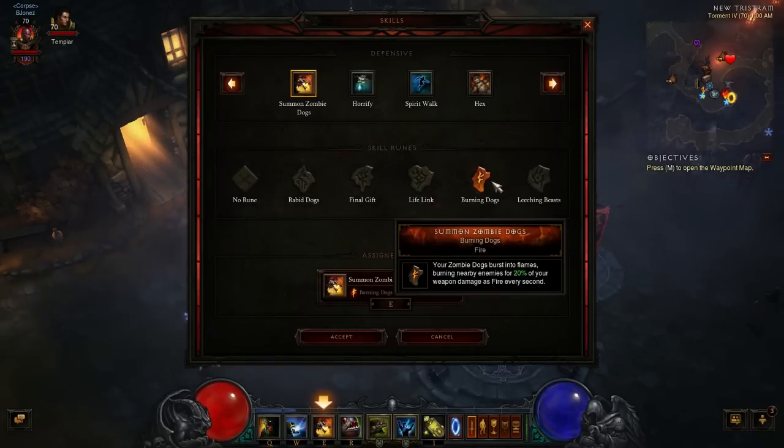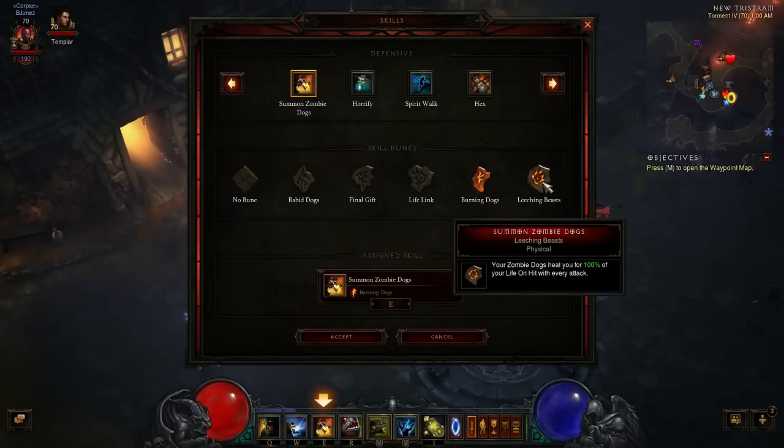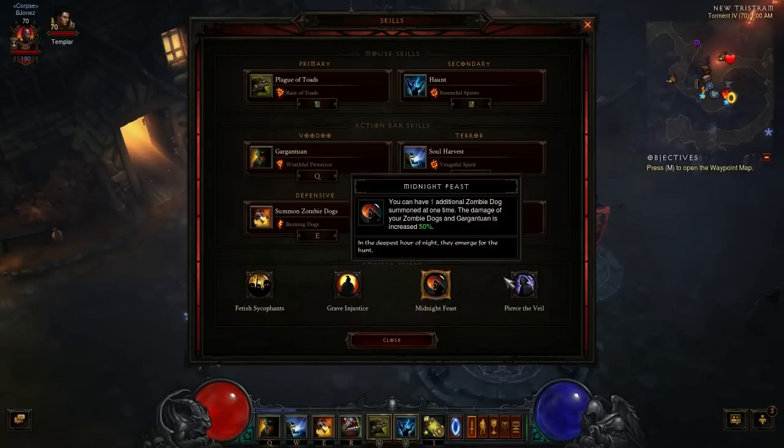Summon zombie dogs. I'm doing burning dogs. I'm gonna get into that more in a second because I have more gear relations around that, but it does the most DPS pretty much. I used to run leeching beasts, but I started killing things so fast I really didn't need the life, so that's pretty much why that works out.